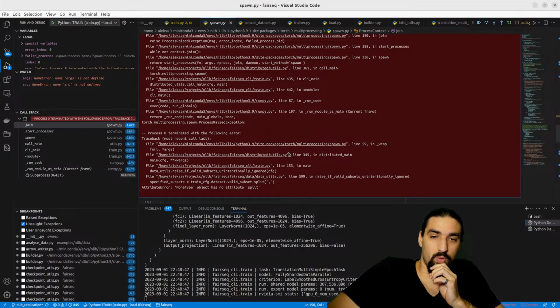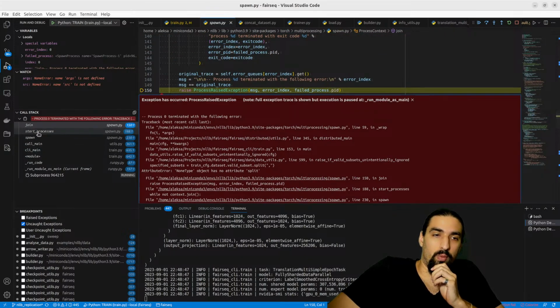NoneType has no attribute split. Oh my god, why? Why?